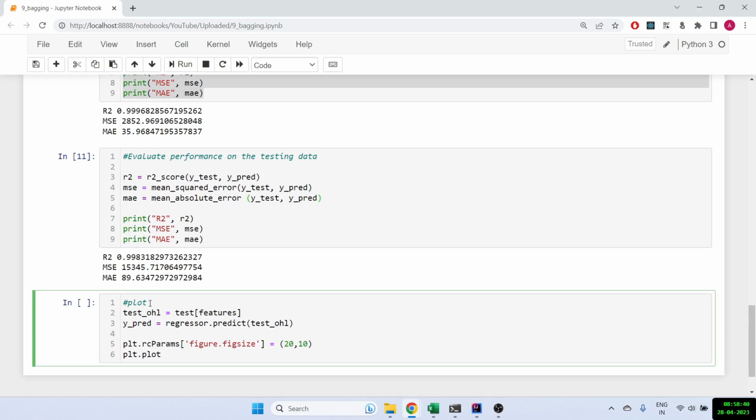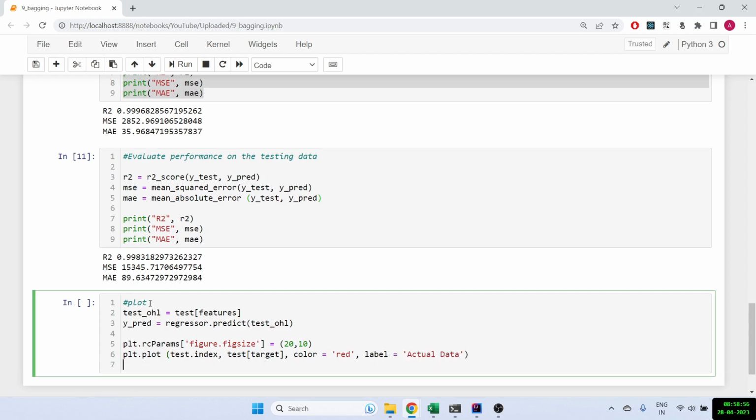I'm going to plot the test index comma test targets, and let's call them in red. And this is the actual data that we are plotting, which we have.